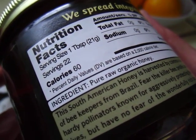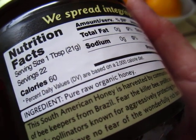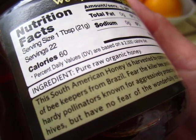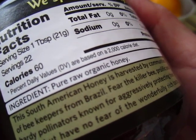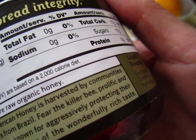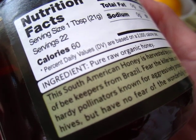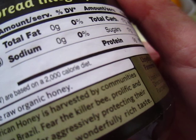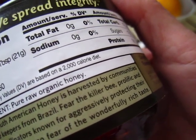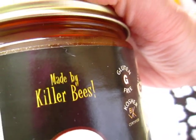Pure, raw, organic honey. And it is made in, let's say, this South American honey is harvested by communities of beekeepers from Brazil. Fear the killer bee, prolific and hardy pollinators, known for aggressively protecting their hives, but have no fear of the wonderfully rich taste. Killer bee, made by killer bees.